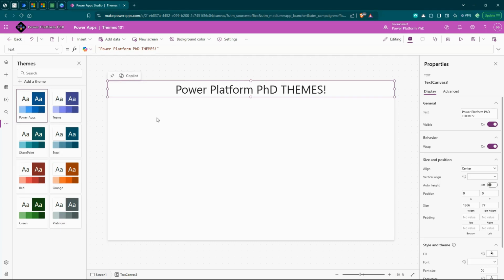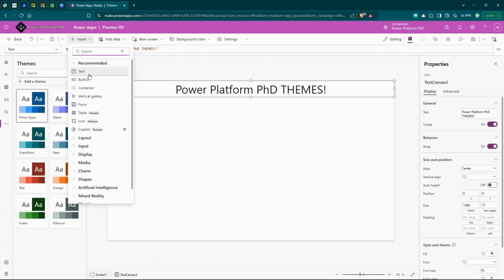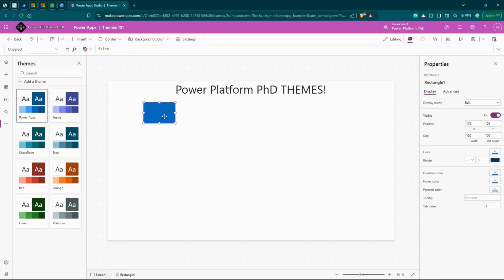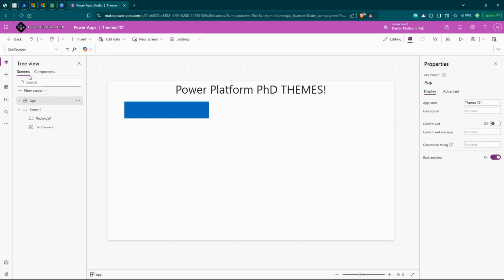So let's go back to our page and we're going to insert. Let's do a rectangle. And you see right away that we have this blue rectangle. So where does the blue come from? Well, it's coming from this Power Apps theme. You'll be saying, well, where's that at? If you go back to your app part here and click on theme, you'll see that this will say Power Apps theme. And Microsoft's naming convention is basically the name of the theme and then ending with the word theme. So let's go back to themes and see that in place.